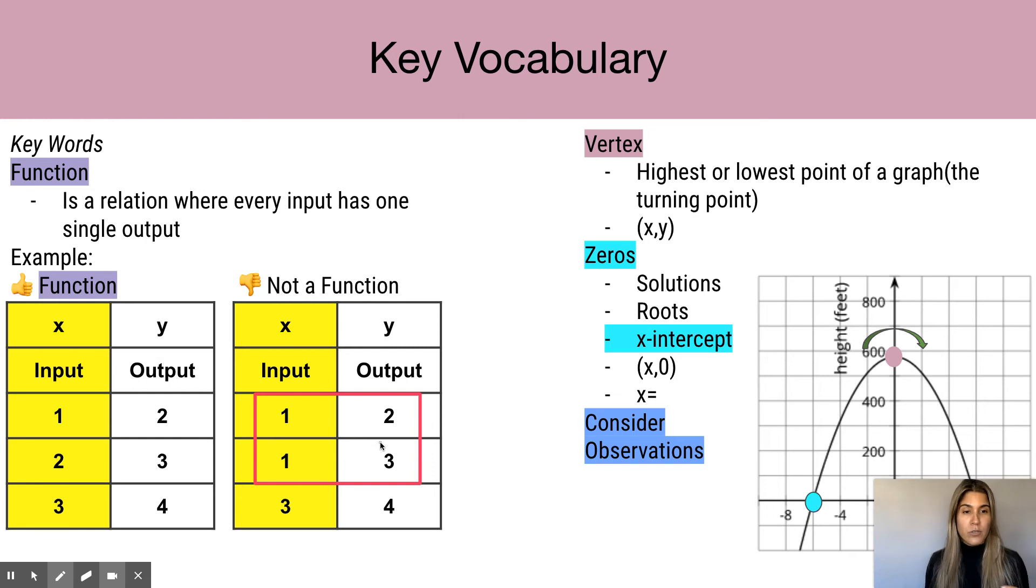Remember, you can also do the vertical line test when trying out if something is a function in a graph. We can look right here. If I throw a vertical line and it touches the graph only once, I can now say that this is a function.